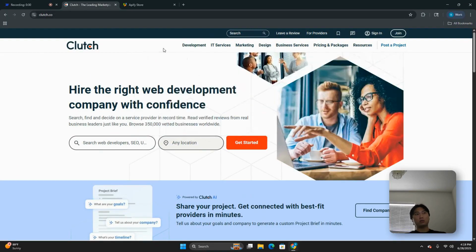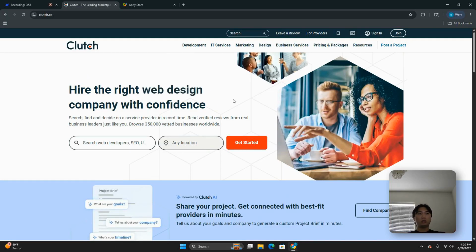How this directory works is you're going to list your company onto here and you're going to pay for pretty much the same thing as Google Ads, right? Where you pay for every single click that is onto your company. So every single person that clicks on your company and takes a look, you're going to have to pay for that. So you can imagine a lot of these people are very high intent. They're spending money to get more business, right?